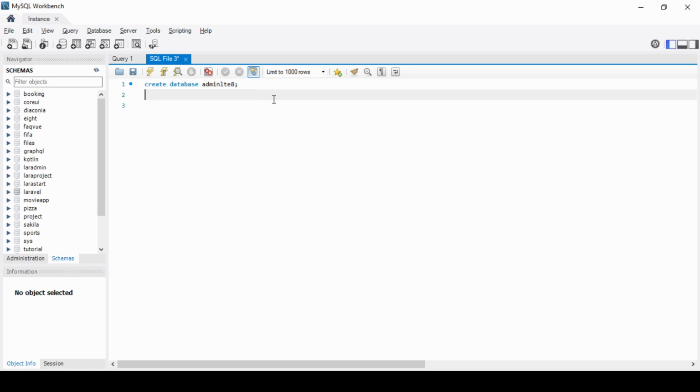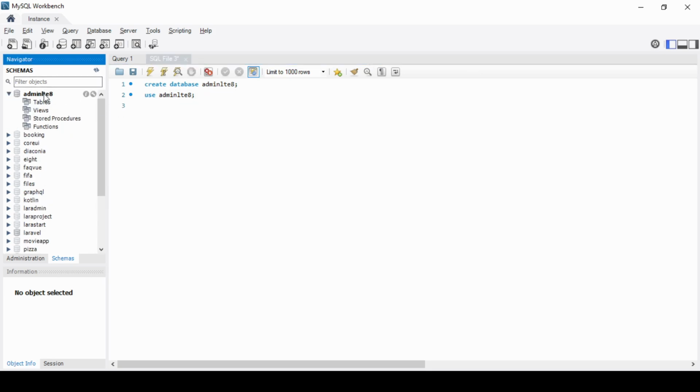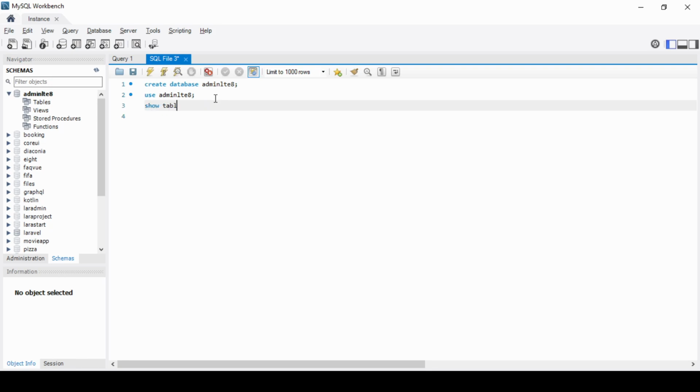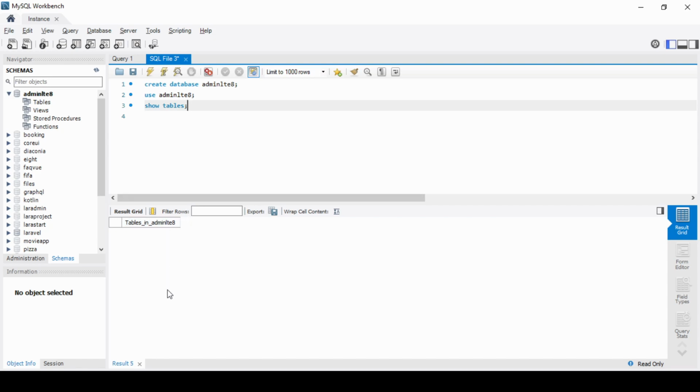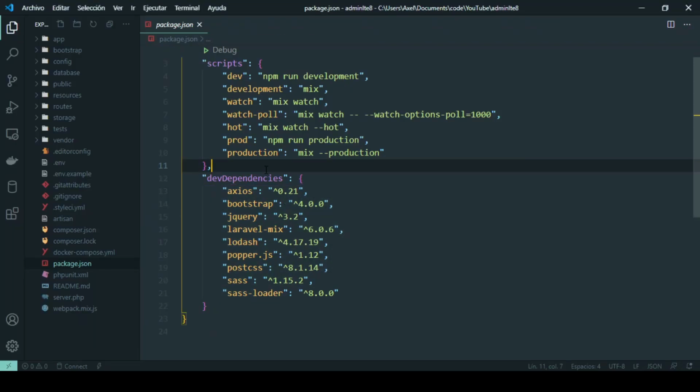No errors. So let me say use AdminLTE8. Let me refresh here, and here it is, AdminLTE8. Let's say show tables. This has to be empty. There's nothing there. So let's go to Visual Studio Code.